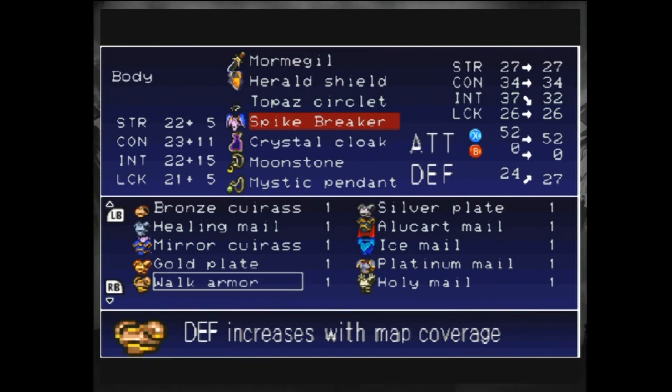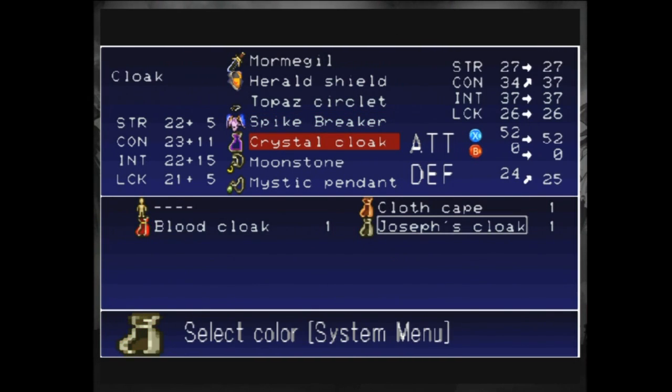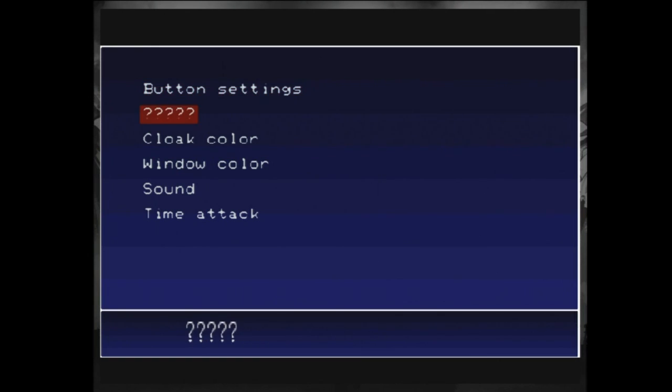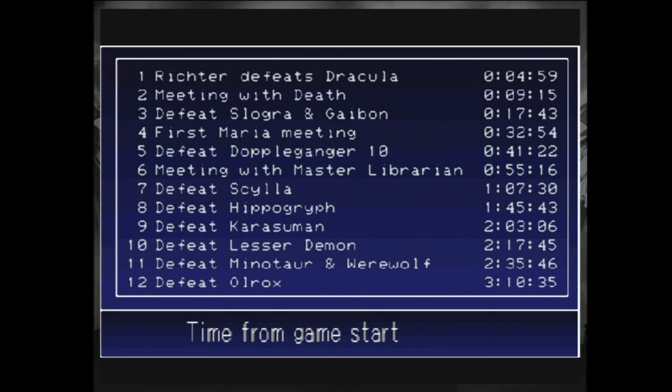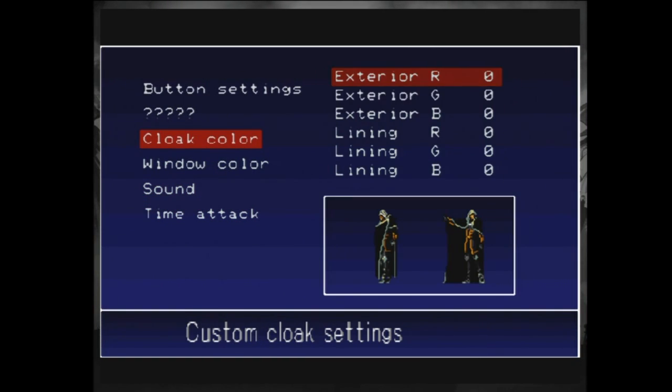Well, first things first, I need to actually put on my armor. But this cloak, Joseph's cloak, you can change the colors on it. Unless you go into the systems, it says cloak color. And here, I can actually set a custom color for this cloak.